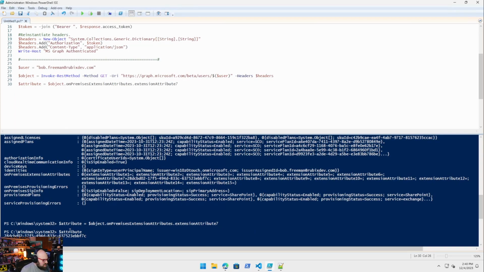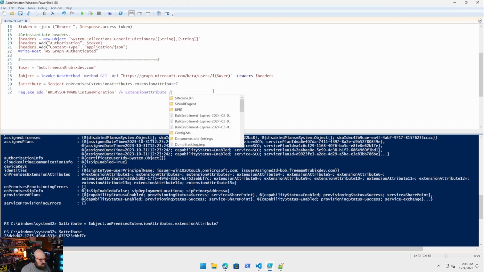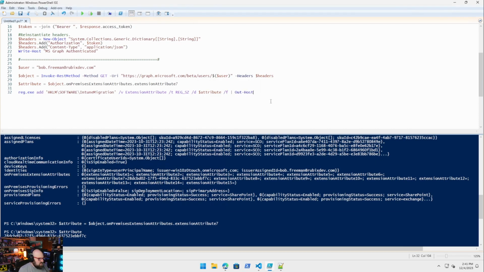Well, we know we got the attribute. So here's what we'll do. reg.exe, let's put this into practice. Add HKLM software Intune migration extension attribute. Type is REG_SZ. D is the data, which is attribute, and we'll force it and out-host. Yep. Let's give that a shot.